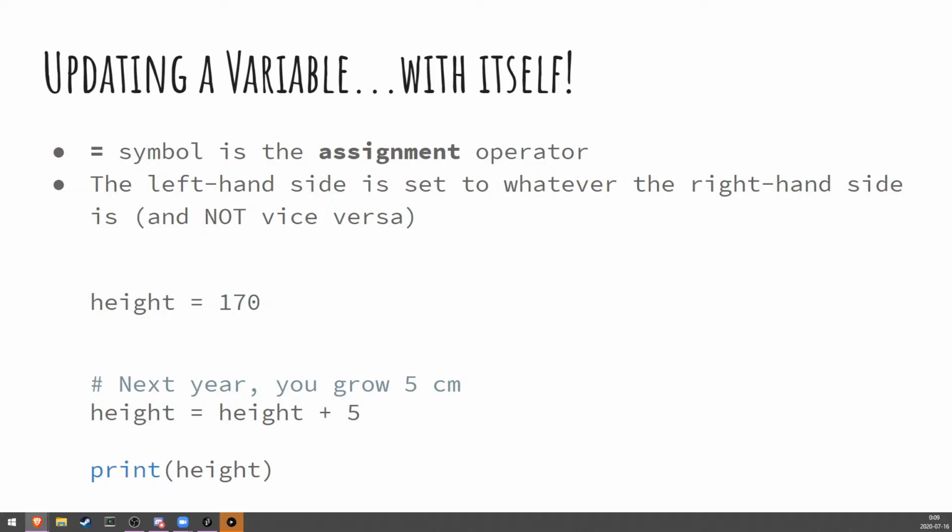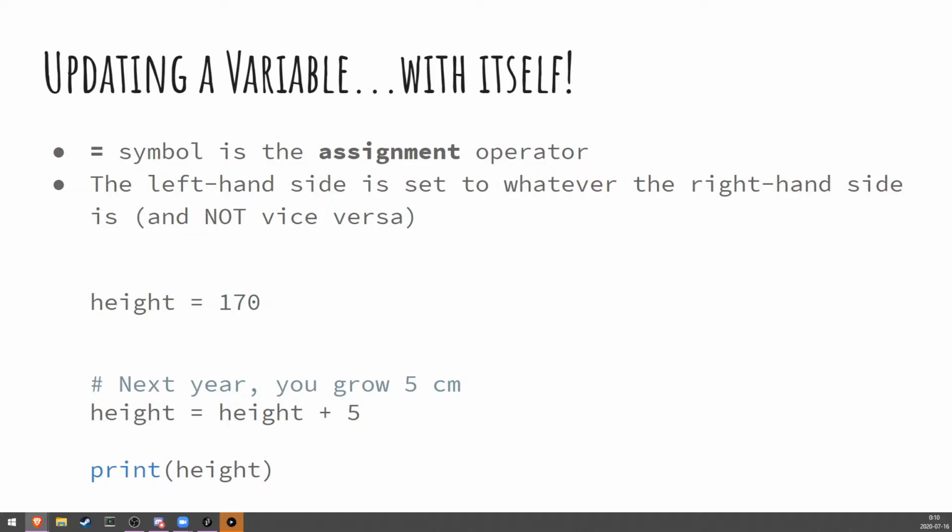It is defining x to be 5. As we have on the slide, we say height equals 170. So the left-hand side, which needs to be just a variable, is set to whatever the right-hand side is. So for that first line, height gets the value 170.